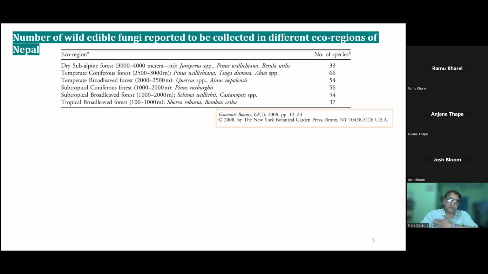And then talking about that, I think it would be nice to discuss the most, in Nepal, like from 2,500 to 3,000 meter altitudes, where we could find Pinus wallichiana forest, that's the Sol Loco forest, Pinus wallichiana, Sugar Mimosa, and Abies forest. That's the very good forest for mushroom diversity. And in our earlier research, we have found varieties of mushrooms in this altitudinal level.